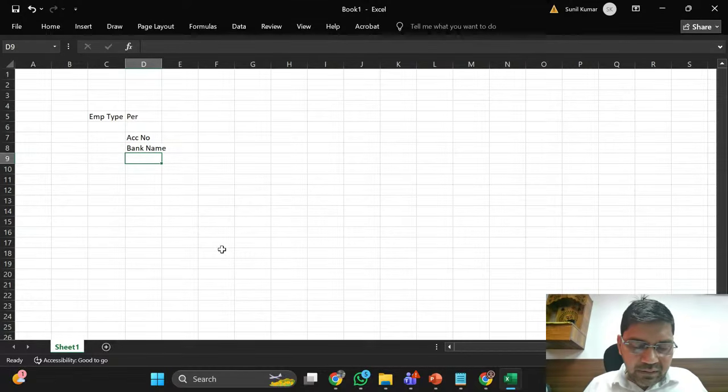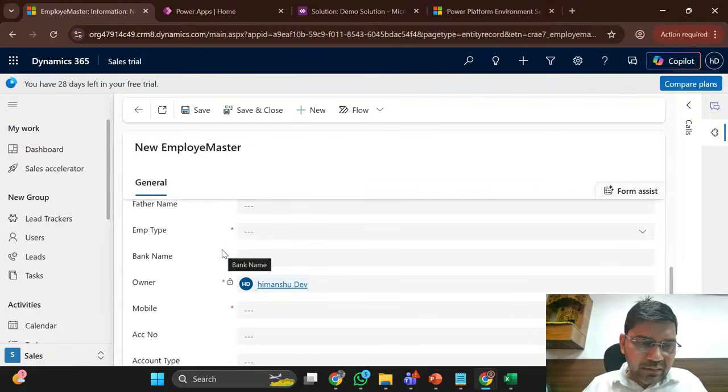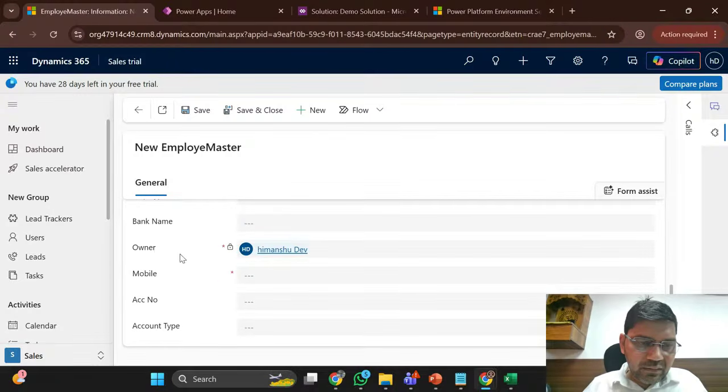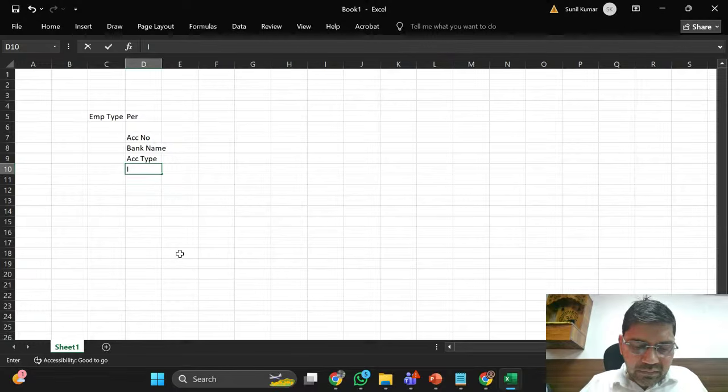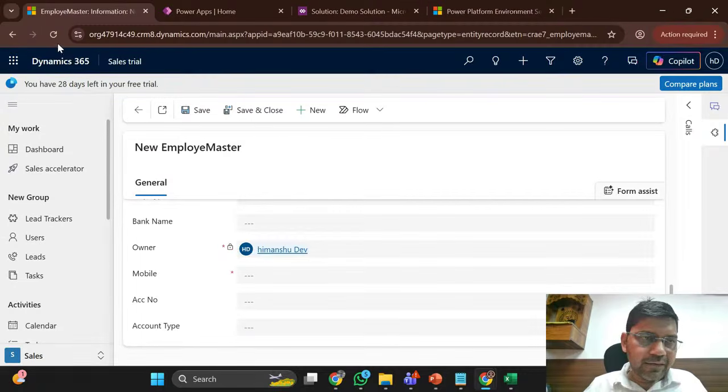Bank name, or account type, or we may have IFSC code. So those fields should be visible by default, mandatory, and what should be the other criteria here? Required and visible by default. Okay, so let's do it.